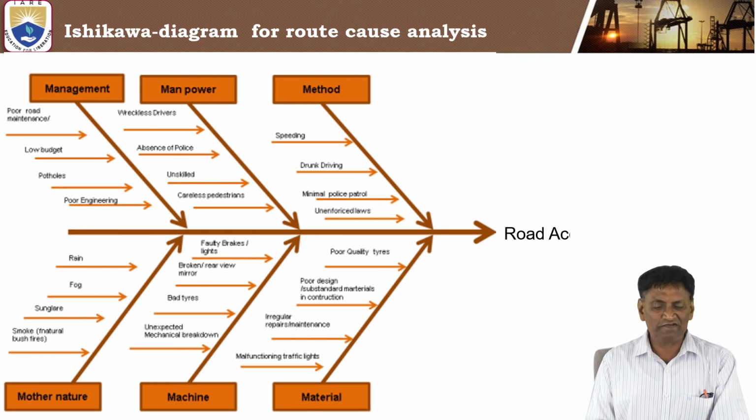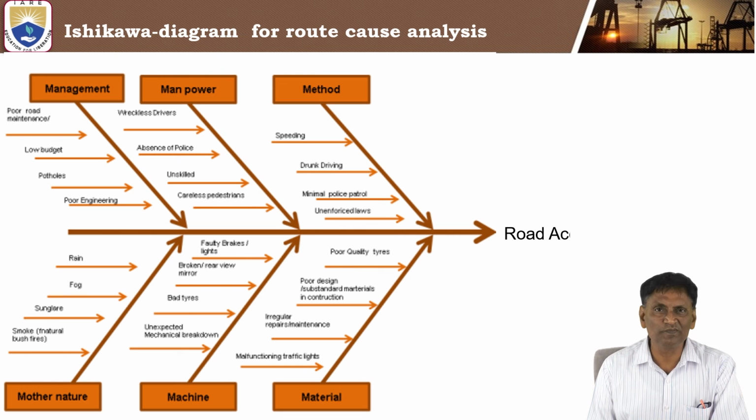So sudden factors like fog, you will not be able to see what is ahead of you, just a few meters only you will be able to see. If you drive very fast in the fog, you will not be able to see what is coming in the opposite direction. It can cause an accident. These are naturally created accidents, fog and rain. Then there could be some area where some people burn the waste. It can be smoky in that area. So if you happen to pass through this area, the road is not visible, and who is coming in the opposite direction is also not visible, which can cause accidents.